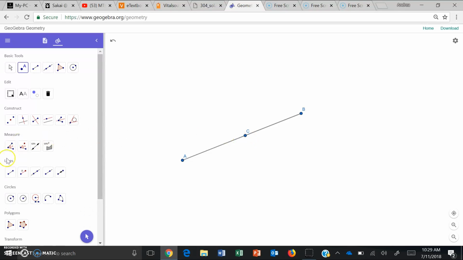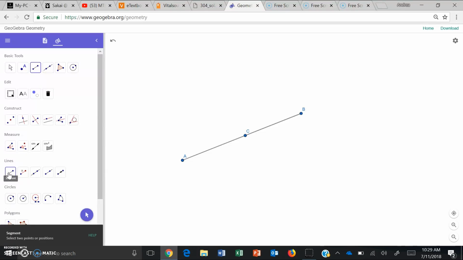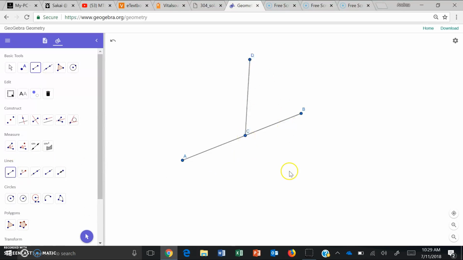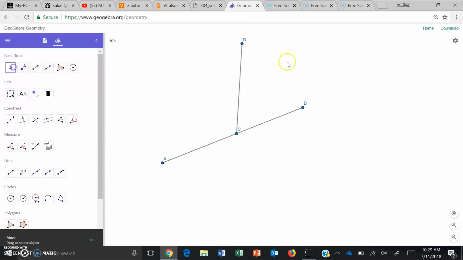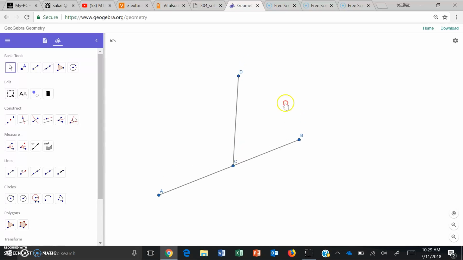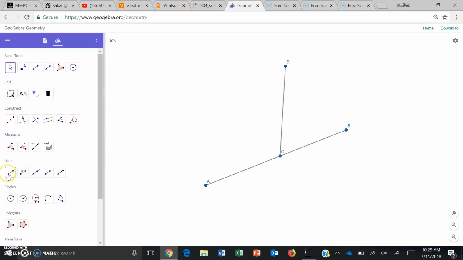And now we just want to create an arbitrary segment CD. So it can be really at any angle here. Try to make it big enough so we can really see what's going on. So now, when we take a look at this, our next step is to take this object and create an angle bisector for angles DCB as well as angles ACD.